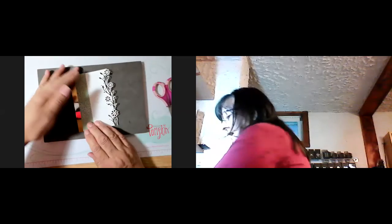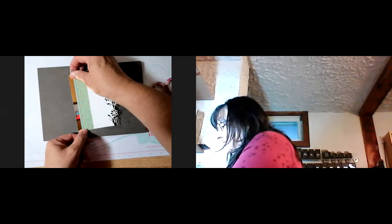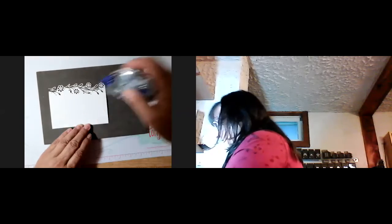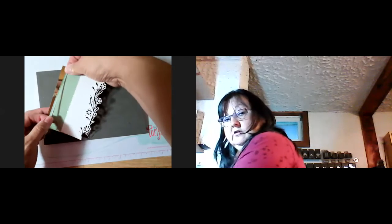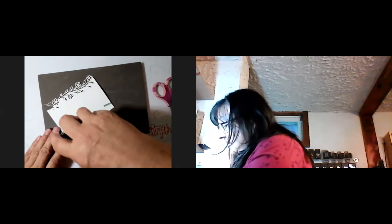Okay. And then to hide that seam between the two, I'm going to take this long strip of mint macaron ribbon. So on the back, I'm going to put a little bit of snail for it to grab onto. I'm going to bend it over and then pull it taut down there and bend it over on that side so that it has something to stick to. I'm going to go over it with a little bit more snail just to kind of help hold it in place. We're back to the front.